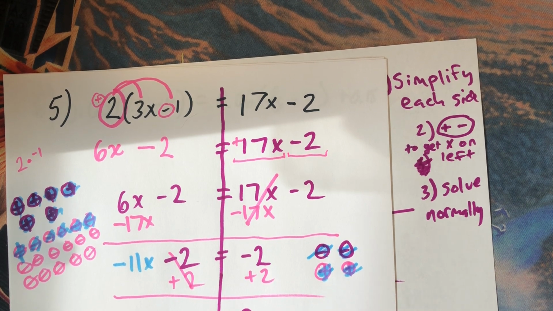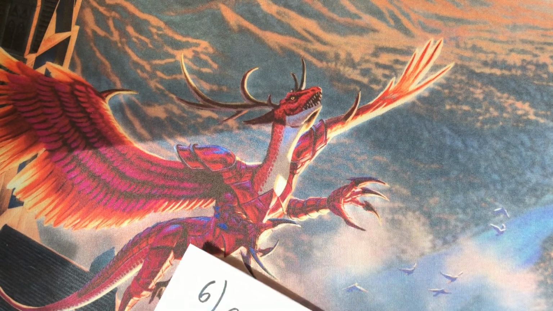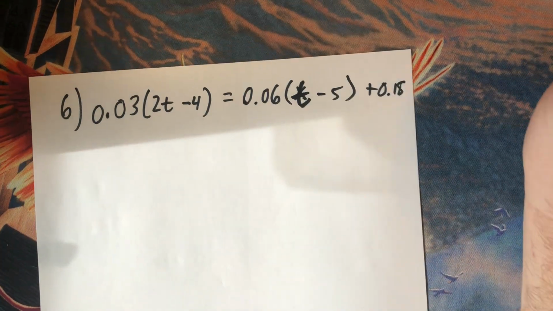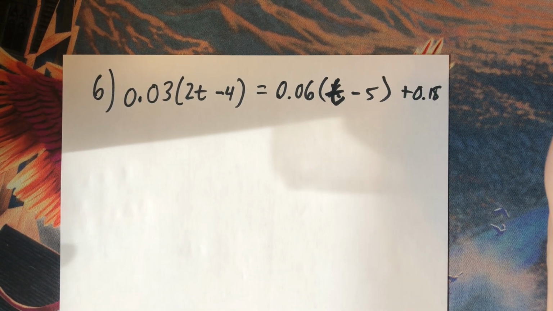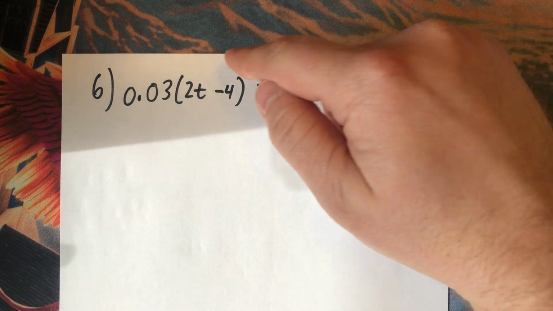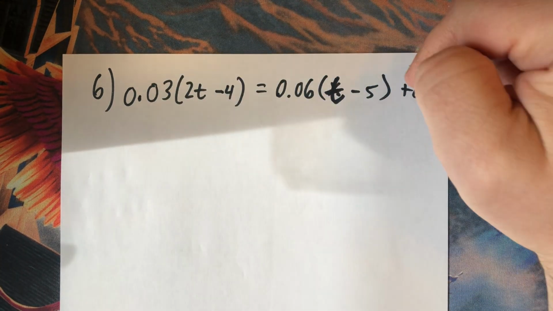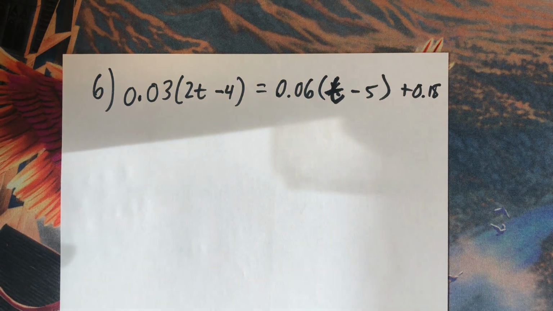One final one. And this is kind of our reach question for the day. It's our tricky question. At least it looks really, really tricky to start out with. So not only did I write t and then scribble t there, there's all these decimals. Well, there's a trick. And that trick is multiplying both sides by a number that gets rid of the decimals.